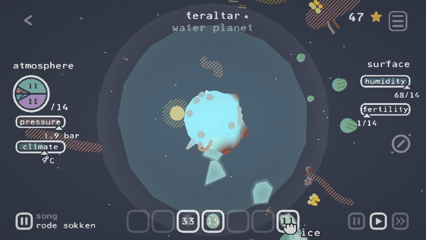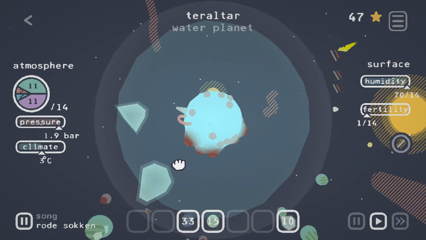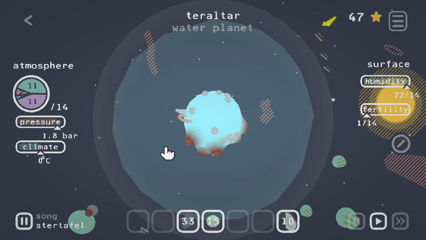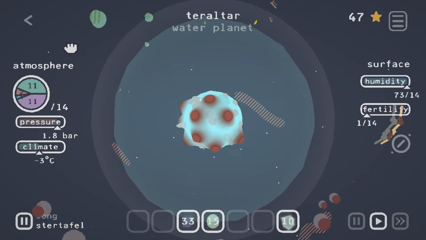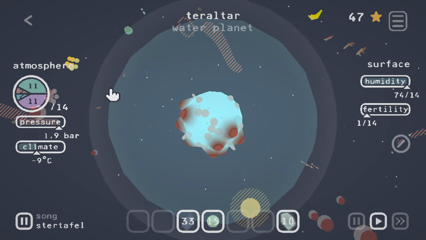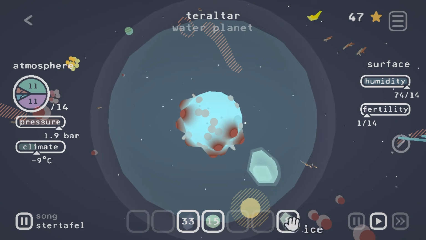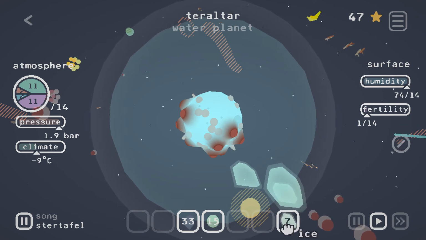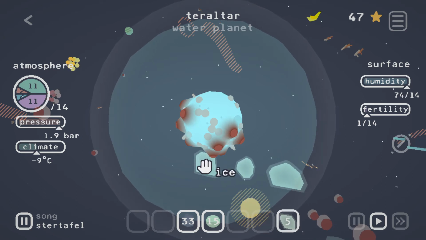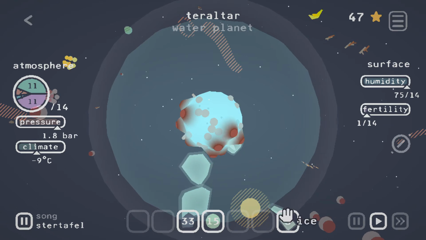Actually being realistic for once. What? How big is the water? 72. I can't even see the stuff anymore. Water planets to the limits. But you try to put stuff on it, it just floats into outer space. Ice even melts at this point.